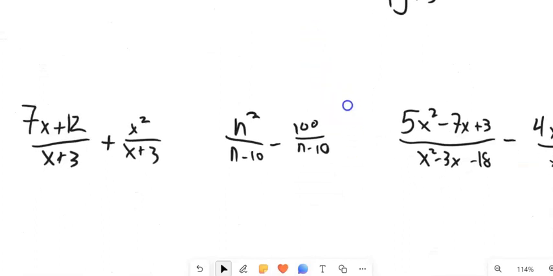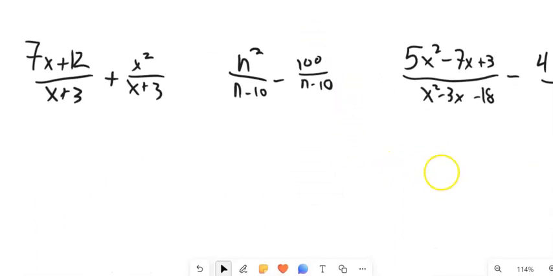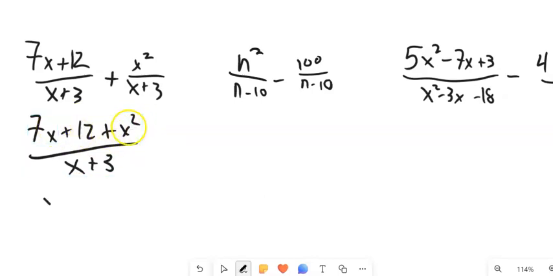When the denominator is the same, it's pretty straightforward. All right. So take a look at this next one. Seven x plus 12 over x plus three, x squared over x plus three. Same denominator, x plus three. And so I have seven x plus 12 plus x squared over x plus three. You could leave your answer like this if you wanted. Really, we should list these in descending orders of the exponent of the variable. So I'm going to say x squared plus seven x plus 12, just because that's kind of proper form, over x plus three.